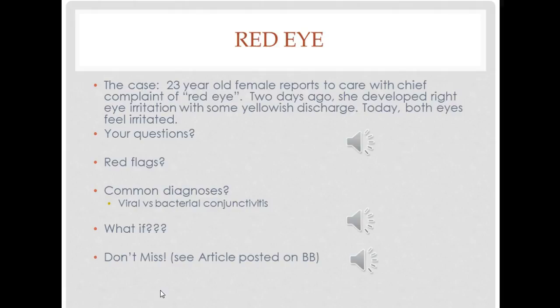Some of you are sitting there and saying, well, she's 23 and I'm thinking she might be sexually active, and we'd wonder whether she or her partners might have had any symptoms of sexually transmitted illness such as gonorrhea, because we know that gonococcal eye infections can exist in that situation. So we're still thinking kind of along the veins of common things.